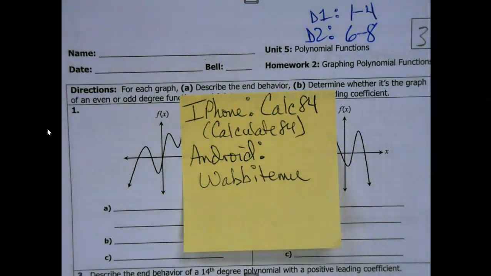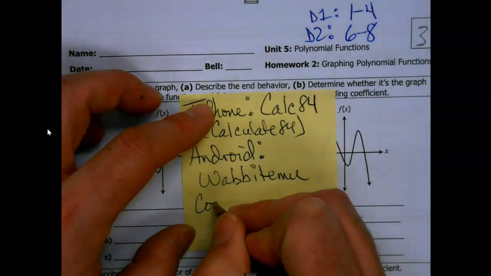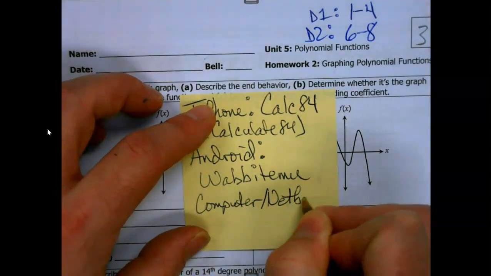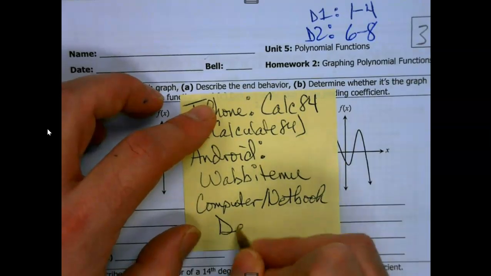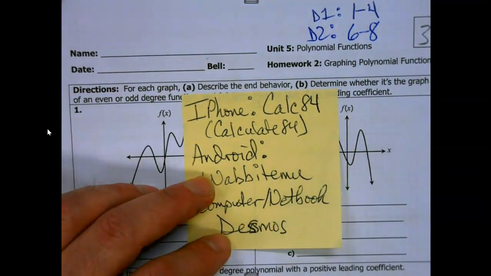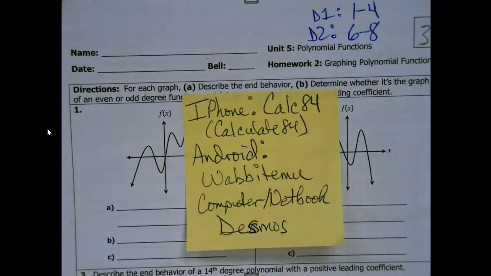Or if you are dealing with a computer, I call them netbooks. I know people call them Chromebooks. Desmos has different button presses, but if you're on a thing and you can poke where you want to look for the maximum and minimum, you can find it that way. But I'm telling you, when you're in class, take advantage of having calculators and try to do these, because when you're taking a quiz, there will not be Chromebooks out. There will not be phones out. I'm going to make sure of it.